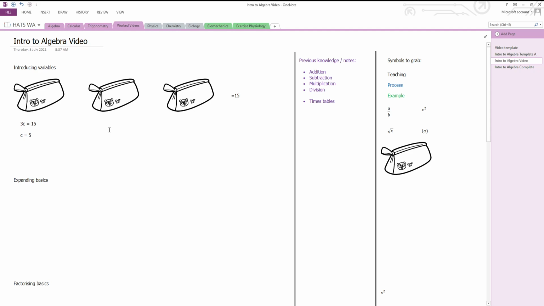Second of all, it is important to understand the lettering. So for instance, let's say we have 5 apples. We can write that as A for apple, and we have 5 lots of those. 1, 2, 3, 4, 5. We can represent that as 5 lots of apples, or 5 apples, 5A. That's the way that we can represent letters a little bit easier in mathematics, and just saves us a bit of time. Instead of writing A plus A plus A plus A plus A, we just write it as 5A.